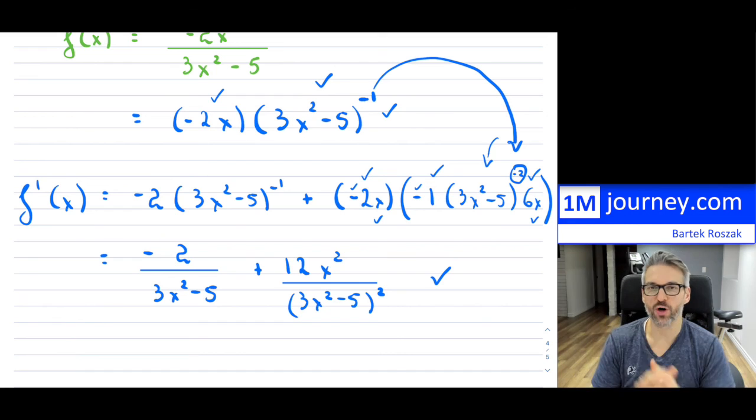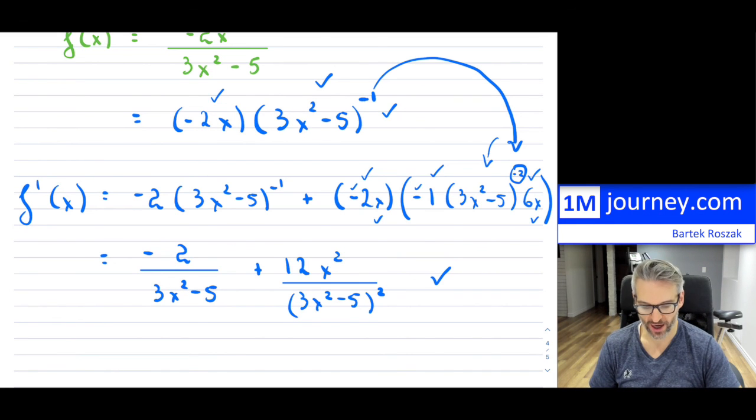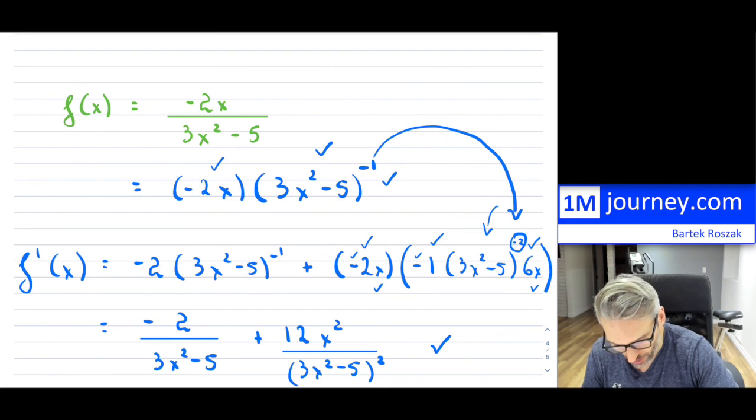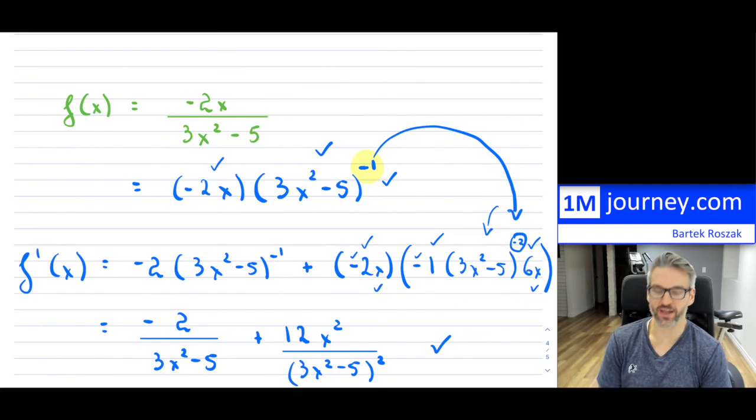Now, I'm not going to do all the other examples by the product rule, so changing it back. But please remember that you can always rewrite the denominator and then just put an exponent of negative 1 because that's exactly what it is.